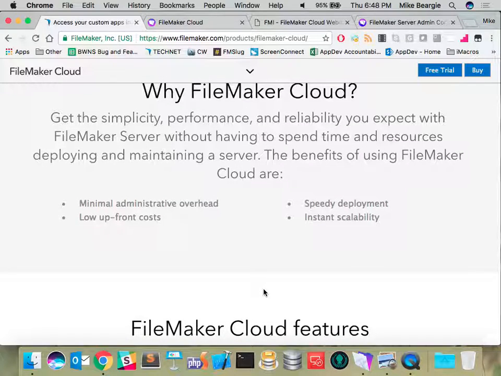So obviously the plus side of this is you can get a server that is your own. You're not paying for shared hosting with a bunch of other FileMaker clients, and you're not paying for a very expensive hardware investment.